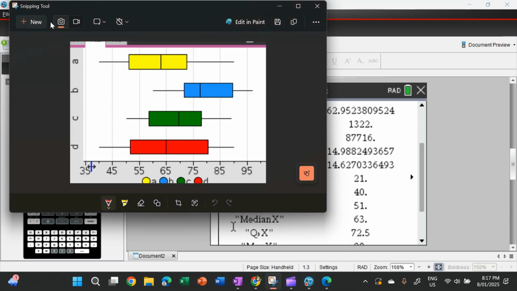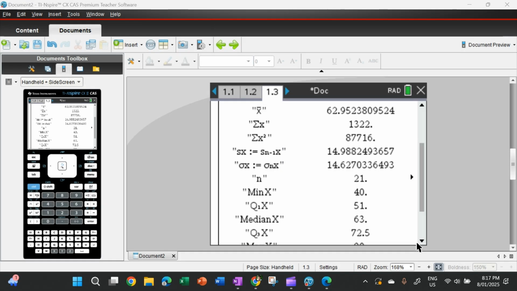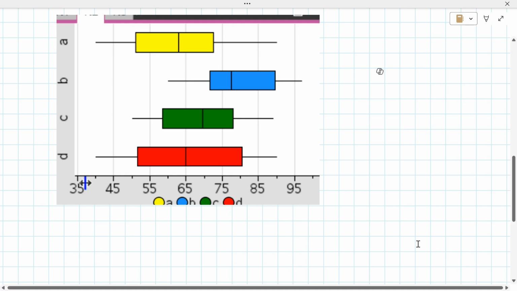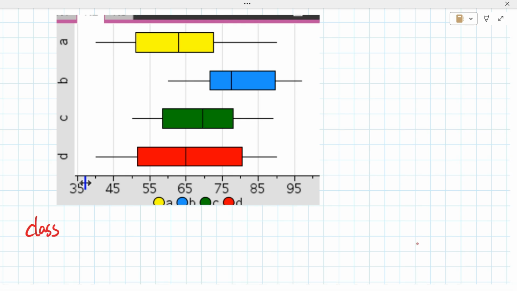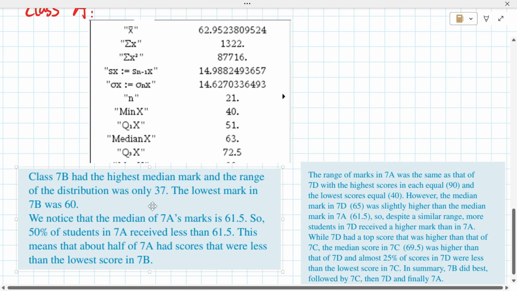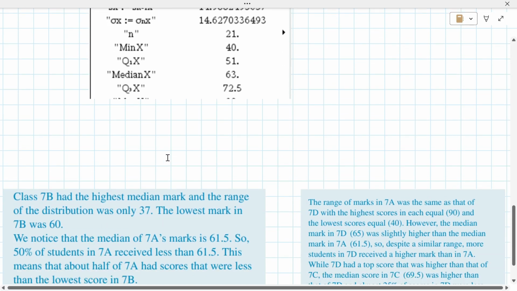Screenshot that again. So that's my another question. Perfect. So let's say class A. Ignore that for a second. So we keep going.